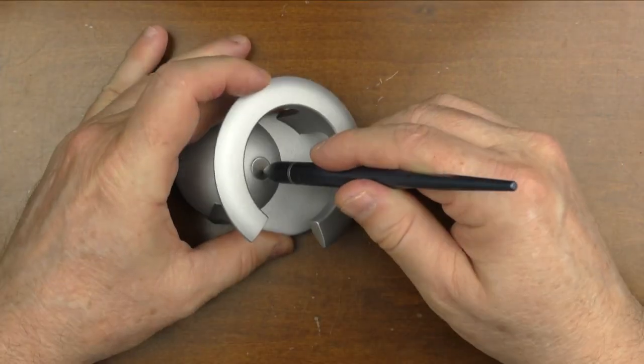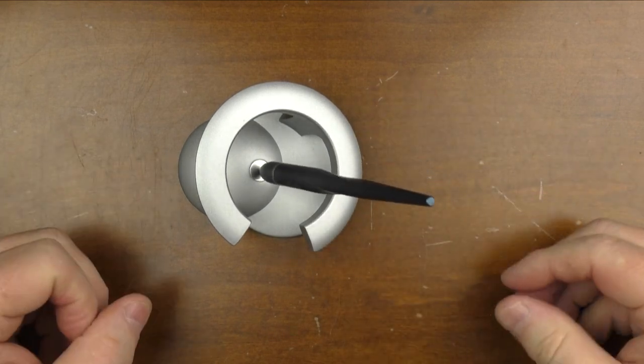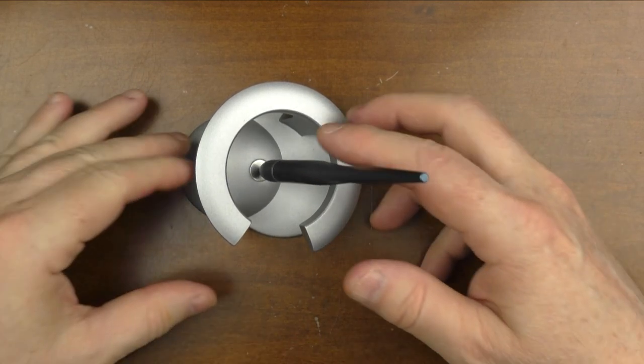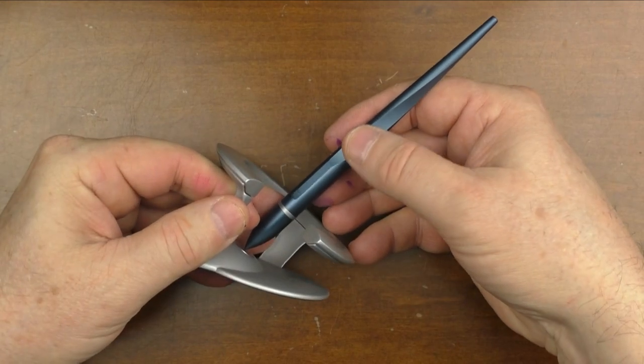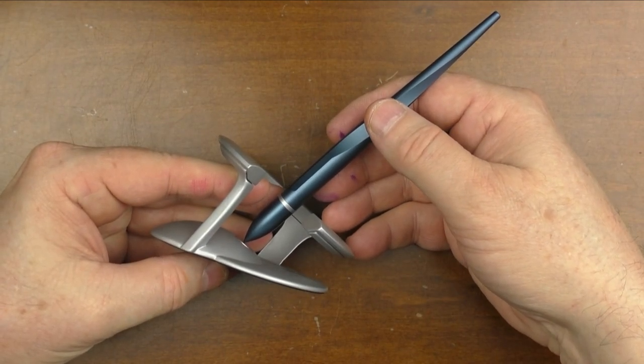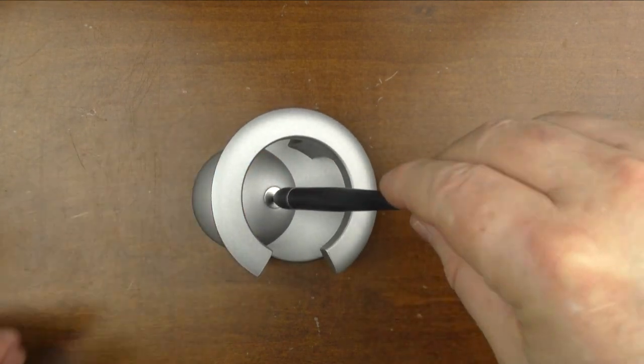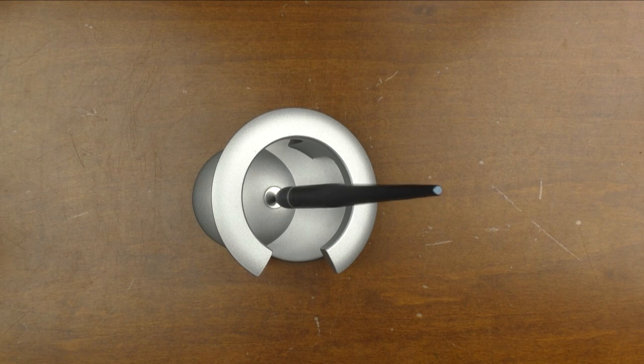Just as a reminder, this is Hoverpen 2.0. I realize the angles are going to be a little bit wonky here, so bear with me. But you can see when I turn it to the side, the basic concept is there is a magnetic base and then there is a magnetic rim which holds the pen in place. And then you can even spin it like a little bit of a fidget toy.